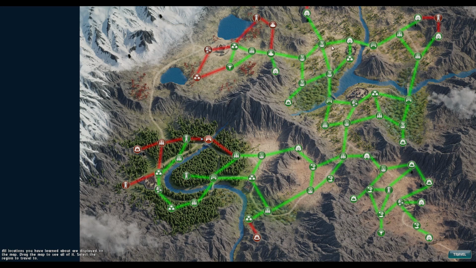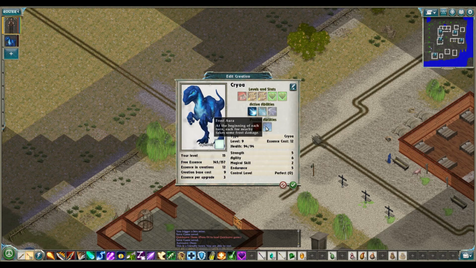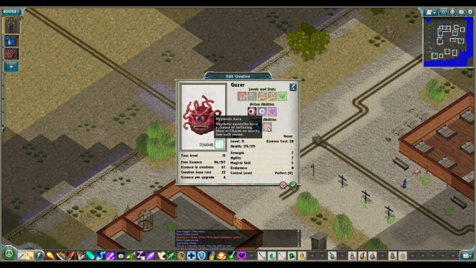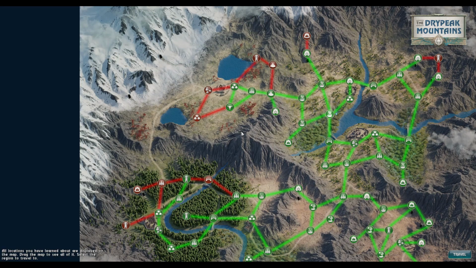I'm going to go back and get my, I can never figure out which one is Triola. Triola is this one right there. Go back and get my creations, because gotta have them, right? He does a lot of damage. I don't need to dominate. Okay. Eventually, when my essence goes up, then I will.